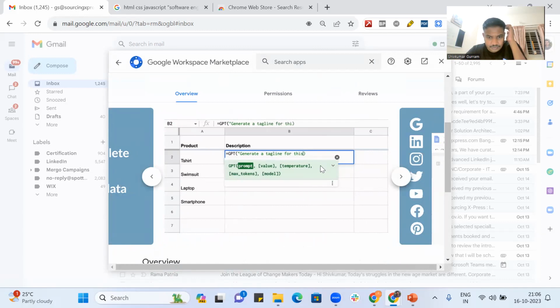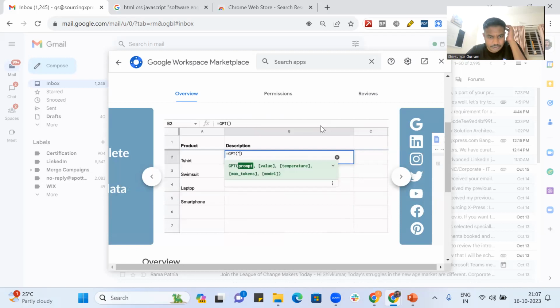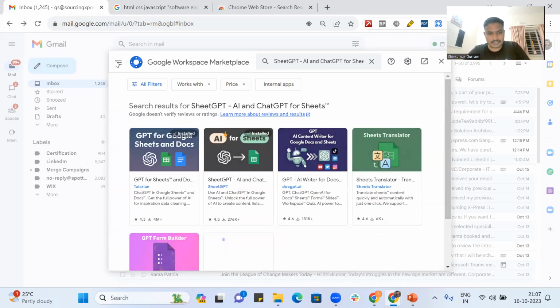So like this, it's giving a prompt. You can generate a tagline for this product, colon, and then A2. This seems to be cool. Let's take this as well.